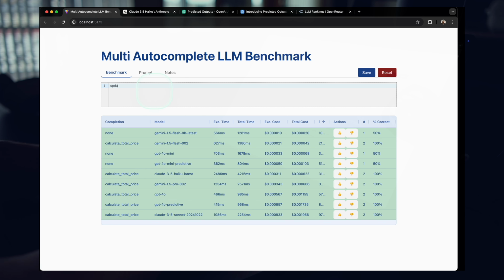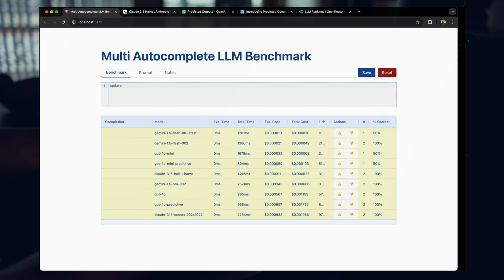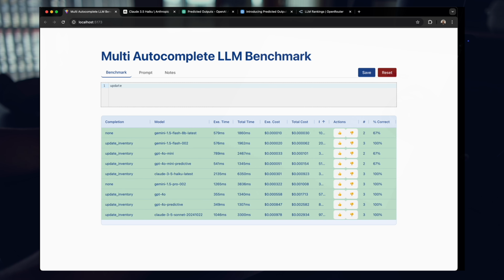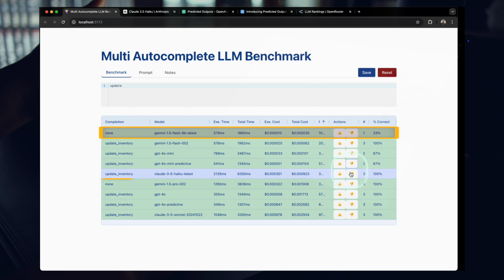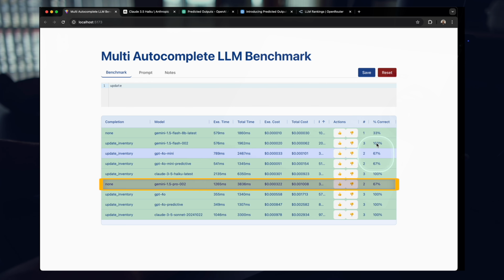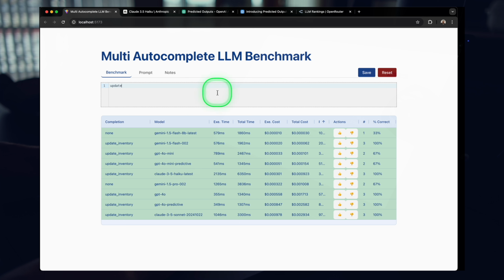Let's run "update". And we should get this new update. So you can see everything getting streamed in there. And "update inventory". That's perfect. So this is the completion we're looking for. Go ahead and dock 8B. This should be "update inventory" and dock from Gemini Pro. Some key differences in model performance already. Let's go ahead and run one more here.